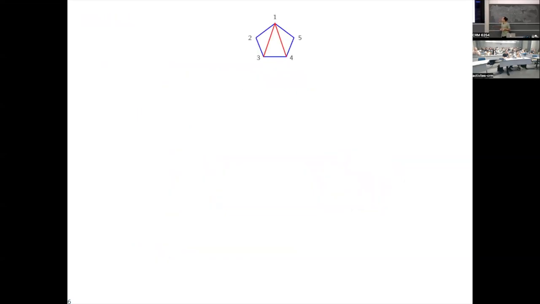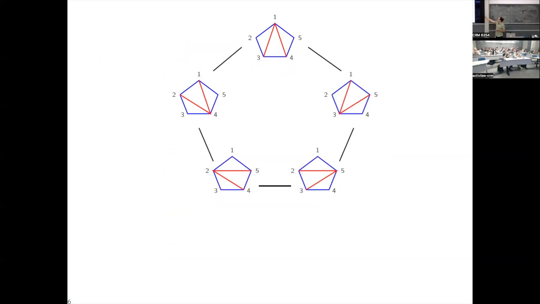And how does this gluing work? I can start with an initial torus, and then I can think of an adjacent torus that is obtained by just flipping one of these diagonals of my pentagon. And I know that the corresponding Plücker coordinates satisfy this relation, and this is the cluster transformation I'm talking about. So in general, like in this example, I will have 5 triangulations of the pentagon, and this will define 5 tori glued to each other.